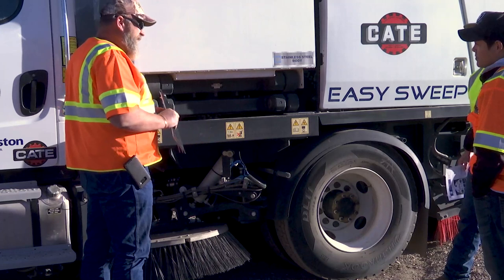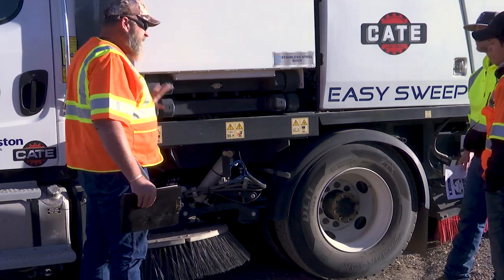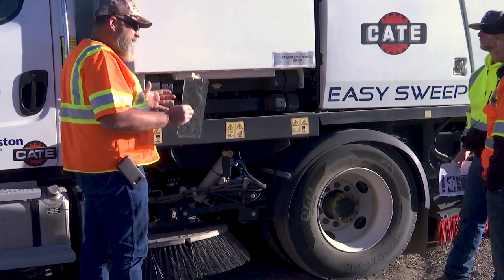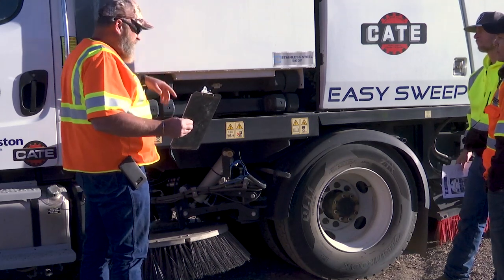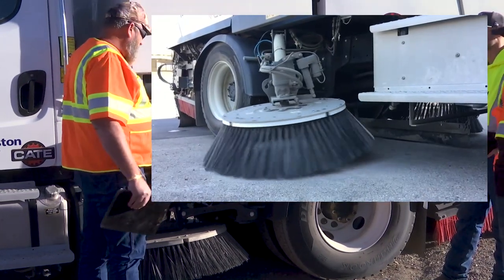It's not like the Elgins where you have to push them out. Once you start them, they're going to start spinning, drop down, and swing all the way out. I'll cover the controls on how to drag them back in — and there's a pause when you're trying to drag these brooms back in. So be cognizant of that when putting these things down. Chances are you're going to want to be stopped. Make sure that if you've got a lane of traffic, you've got a gap before you put those brooms down to keep anybody from hitting it.